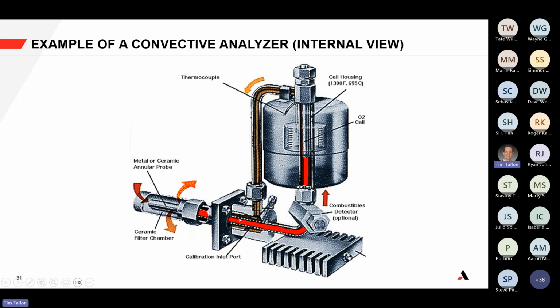So it's not aspirated. It's actually drawn based off of multiple forces, including the diffusion into the filter, but also the convective force of the high temperature of this furnace. This high temperature furnace creates a convective force that pulls the sample through, up, in contact with any combustible detector, any methane detector, through the oxygen analyzer, and then back in return. So just a little overview that you can see there.